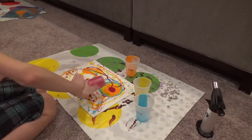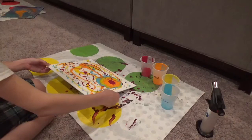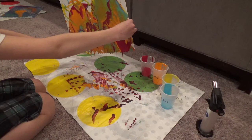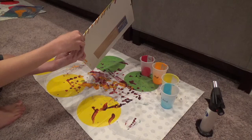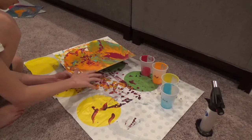You want to use a surface that's not going to bend, and make sure you have a drying area and a separate working area. I suggest doing it on a board. Move your cups out of the way, pick up your board, and just tilt it in whatever direction you want — the paint will move. There are no rules; you don't have to tilt it any certain way. Paint will drip off the canvas onto your surface, and your hands will get paint or glue on them — you can use gloves. You can also take your finger and pull it to the edge of the canvas.